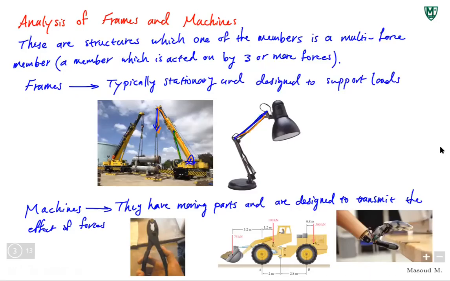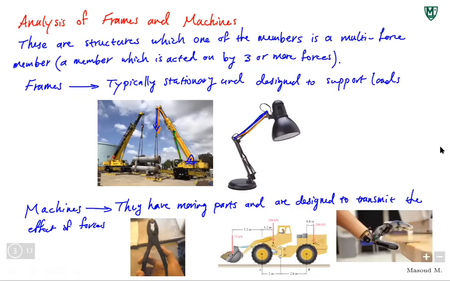Now we're going to dismantle a frame or a machine we're looking at. We look at each part, or isolate each part, draw the free body diagram for each part in this machine, and put all the forces and couples acting on this member. If you have a two force member, great. We just put two forces that are collinear, acting wherever they're applied. If you have more forces on a member, we just draw the free body diagram, including all the forces and moments.